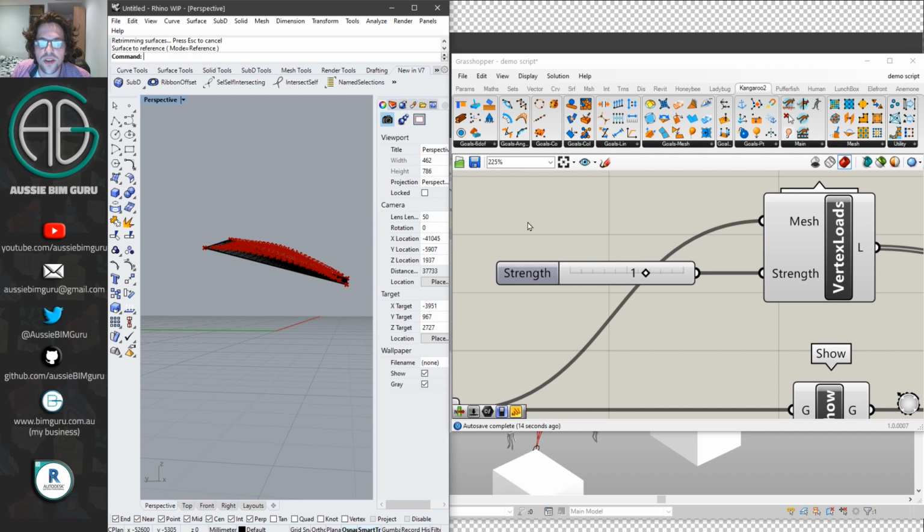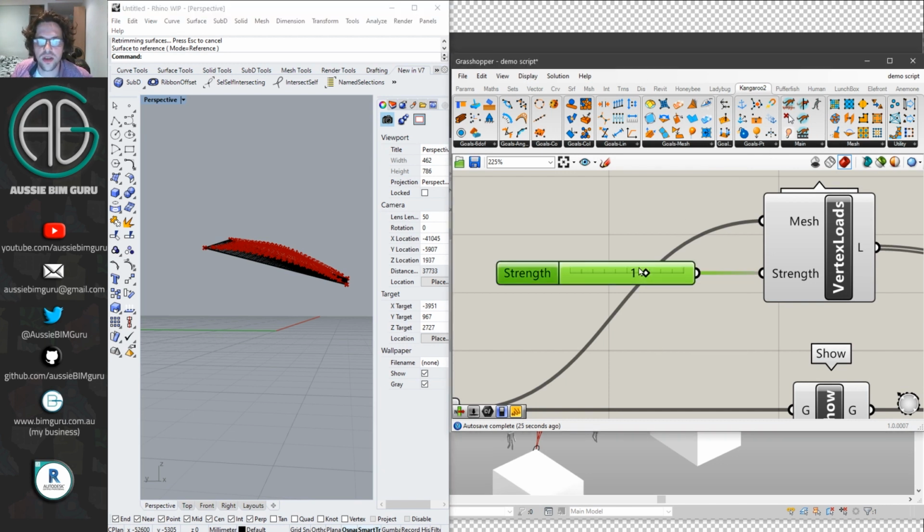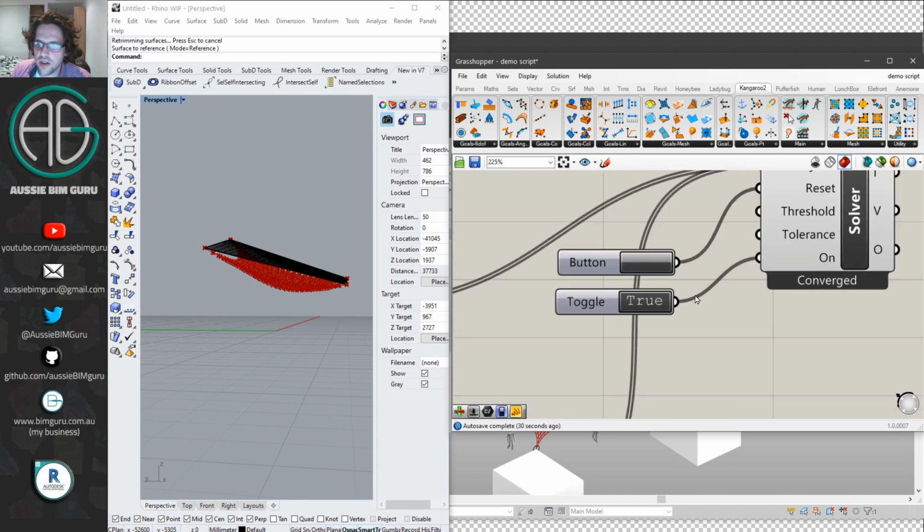Now there actually are ways to put wind onto the canopy as well. I'm not going to do them in this case, but definitely explore this package because there are so many ways you can solve physics. You can do explosions. There's all sorts of crazy things that Kangaroo can do. Very fun package. I'll probably cover it in more detail in some future videos. But for now, I'm quite happy with this.